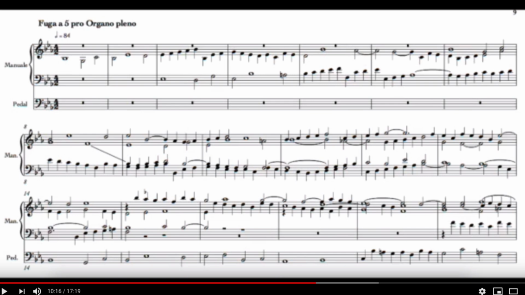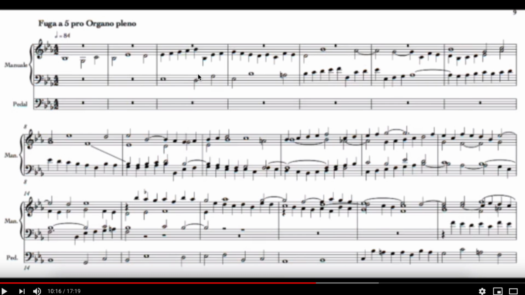So rather than do a big analysis of this piece, I thought maybe we'd just hear it. I can point out, though, the three subjects you're going to hear. The first one is going to be in half notes, and we can see it here. Half notes and whole notes. It's basically these first two bars. See, and then we get it again here. And then later, once you see our running eighth notes, that will be our second subject.